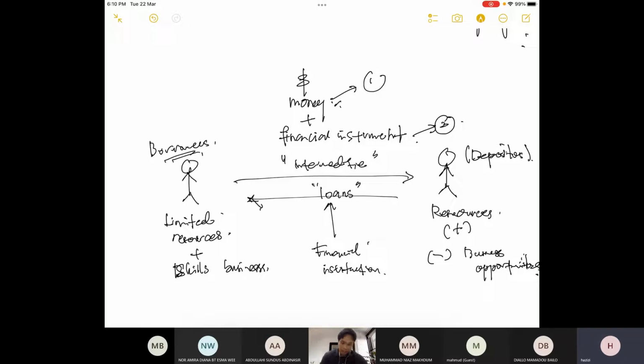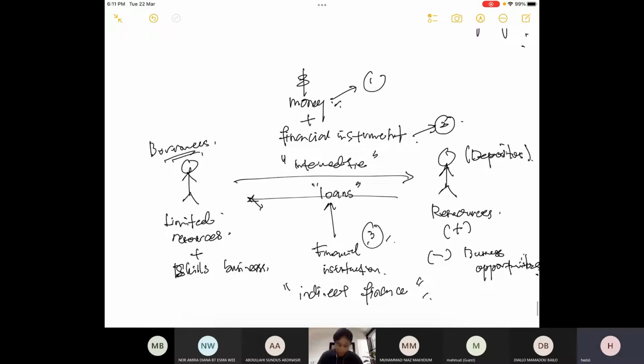This financial intermediation function is a way that we do what we call indirect finance, right? I think we touched on this a bit towards the end of the class. Indirect finance means that there are some intermediaries, usually banks or investment managers, that will allocate these resources to those parties who need the resources or capital. So this financial institution is the third component, right?